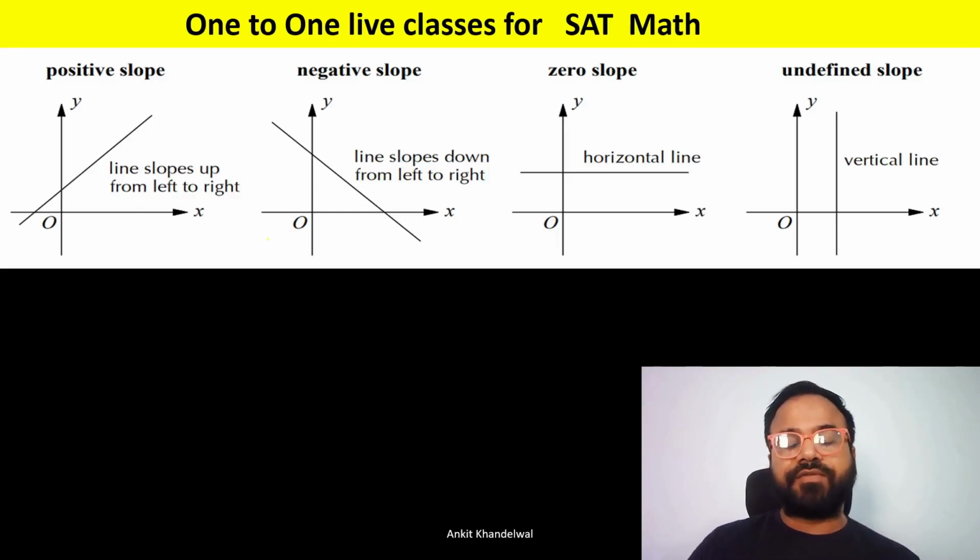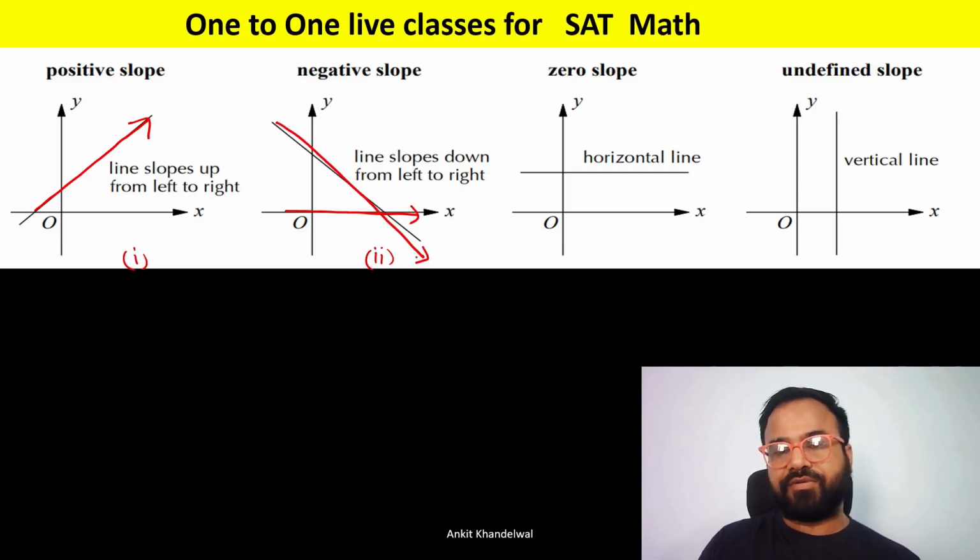Now we have the different forms of lines here. In the coordinate plane, you can see in the first line that the line is going upward, because when we go from left to right, the line is increasing and the value of y is increasing. So we can say the slope is positive. In the second one, when we go from left to right, the y value keeps on decreasing. We are coming down from left to right, so the slope is negative here.